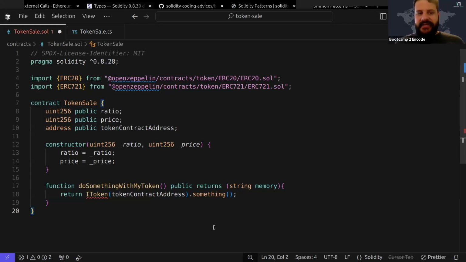Does this make sense? The same structure we did in the past, just exemplifying those external calls. We can do it now with this smart contract, the token sale, right? Okay. Question, Dante?